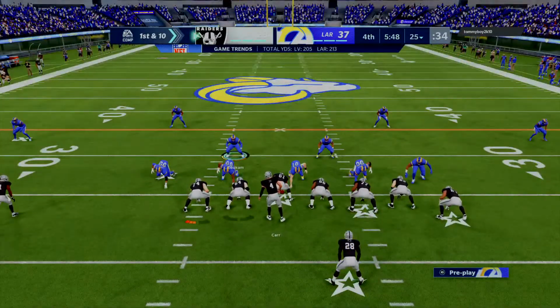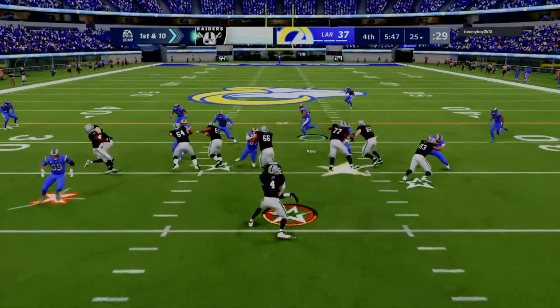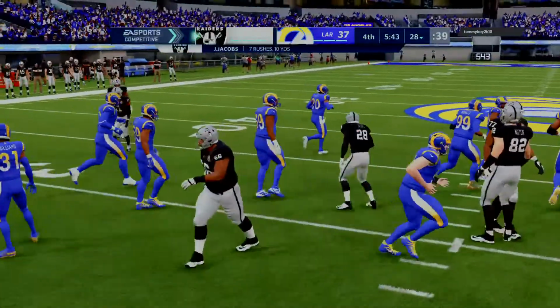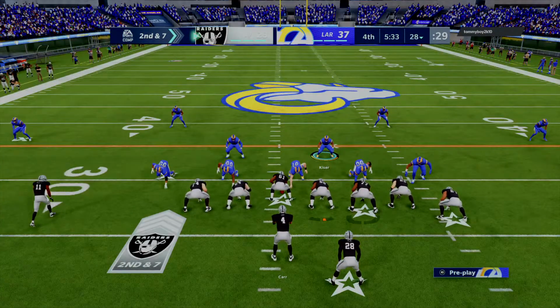The Raider offense set to get this drive started. And for them, a touchdown their last go-around. Obviously, they'll be hoping to do that again. And when you start plotting for this drive, you don't go away from what you did before because that worked, but you have to be prepared for wrinkles and counters because you know they'll make some adjustments.